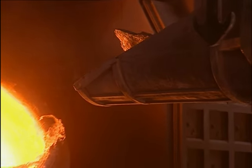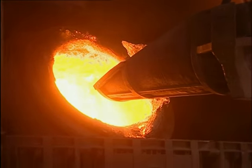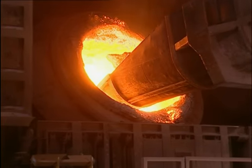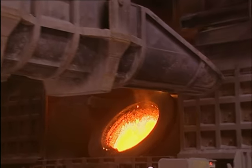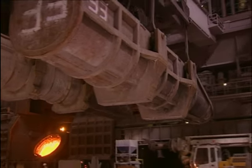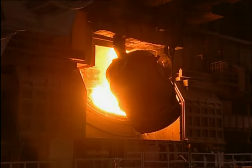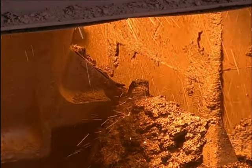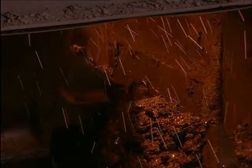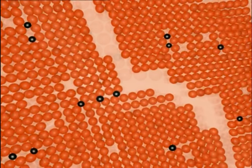The melting vessel, the converter, is filled with scrap. The iron in the scrap is a valuable raw material. Recycling provides economic benefits, but here the scrap's main purpose is to provide controlled cooling during the combustion of the carbon. The molten pig iron is now poured onto the scrap and it is blown with oxygen. The carbon reacts with the oxygen and is thus removed. It burns almost completely.